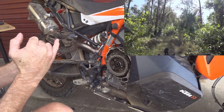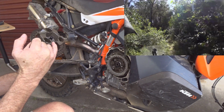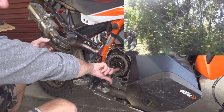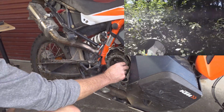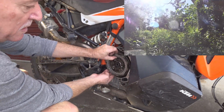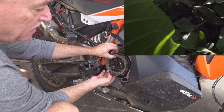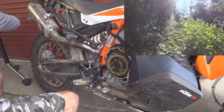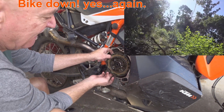So I basically managed to get through the track, and what I'm doing here is showing you the 2 ramps, for the throw-out and the power-assisted clutch, the ramp there which pulls the clutch in and gives it a lot of the pressure on the corresponding ramp inside the center of the clutch, where your metal plates are to clamp down. And with the arm touching the tank, it wasn't allowing it to do that and pull down, so I was having some problems.